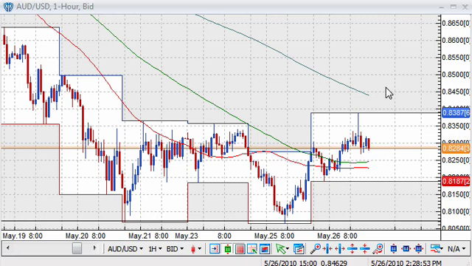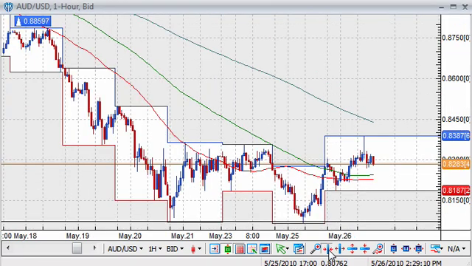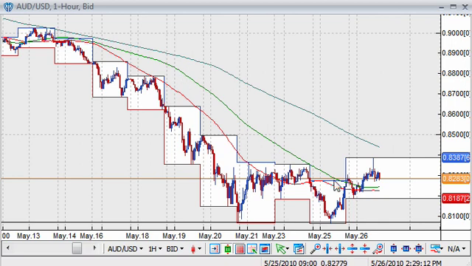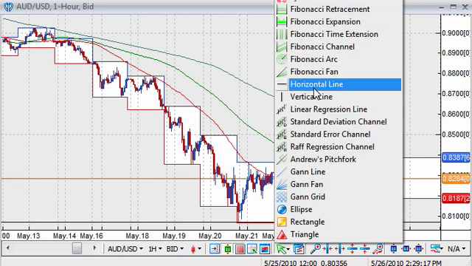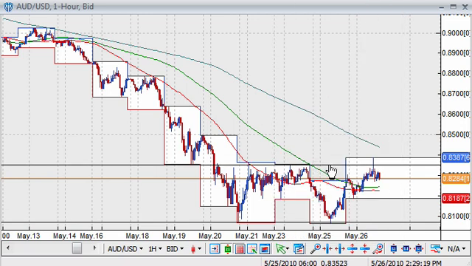A press release was put out saying that Australia may scale back the tax that they want to impose on mining companies, which gave the Aussie a boost, and actually is part of the reason we did have this candle here where we jumped above 83.50. Now you could take one positive away, which is that we moved above our short-term and medium moving averages, but as we can see, we're not able to sustain this move above our horizontal level of resistance at the 83.50 level.